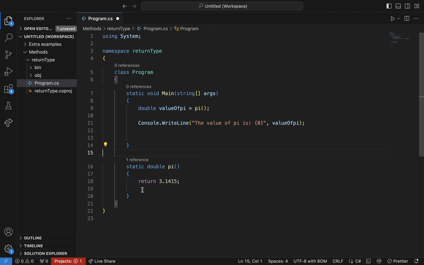So for now, just remember the return type tells the method that it's going to return a value to the main function, and in the main method or main function, we have to call this method by assigning it to a variable, and whatever is being returned from that method will be assigned to the variable.